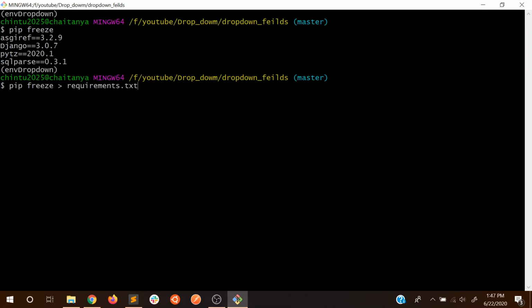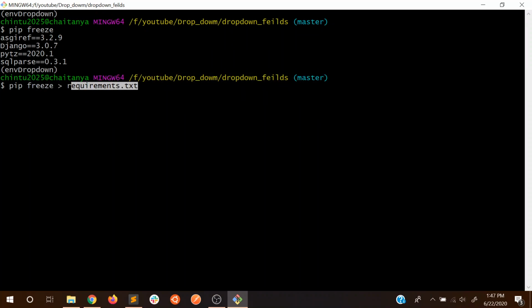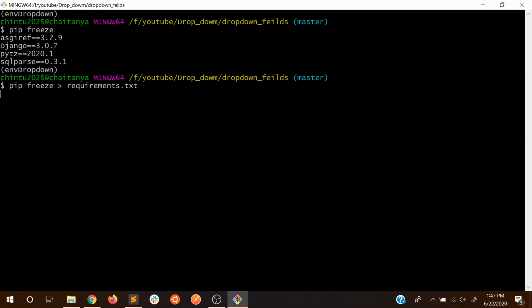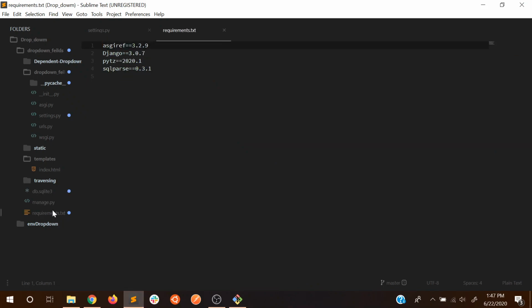All these things will be saved in the requirements.txt file. Try to click enter. Yeah, let's go and see. You can see the requirements.txt file has been created, and you can see the dependencies over here.